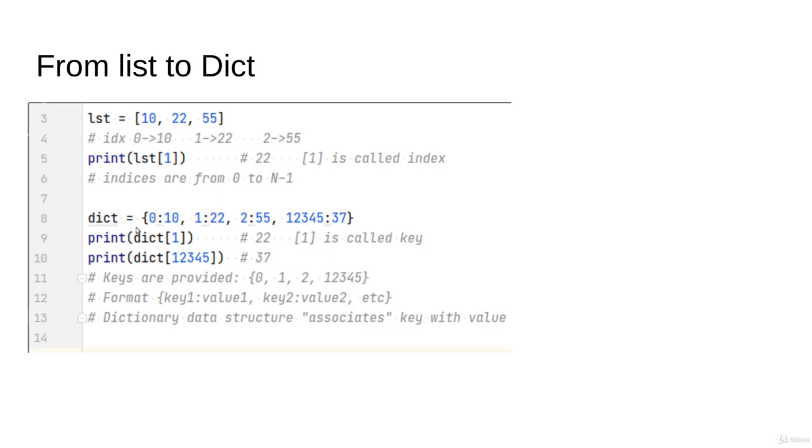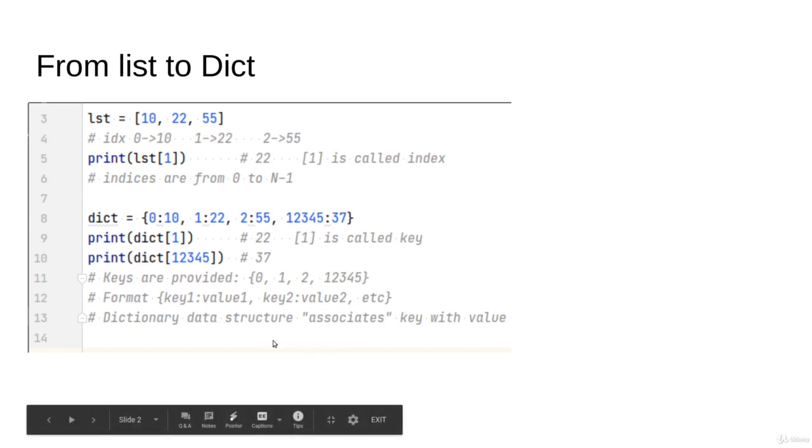But the dictionary, you provide the keys or indices if this is easier for you to get. We provide the indices so that we can do the mapping that we want. And these indices can be negative and can be string. It's very flexible. So we call them keys. Like here we have keys like 0, 1, 2, 1, 2, 3, 4, 5. And the format, as I said, you open two curly braces and then you start to write key 1 value 1, comma, key 2 value 2, and so on.